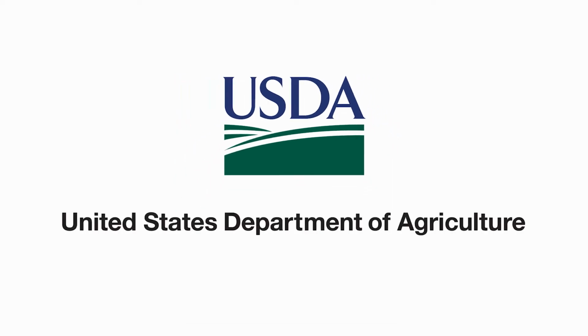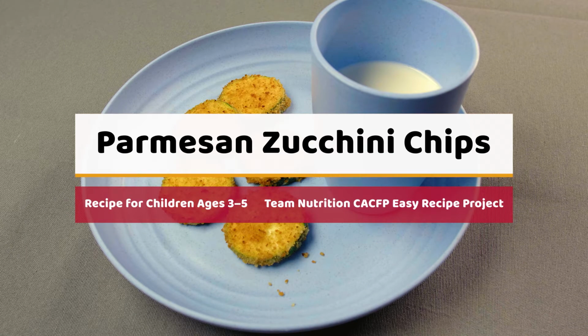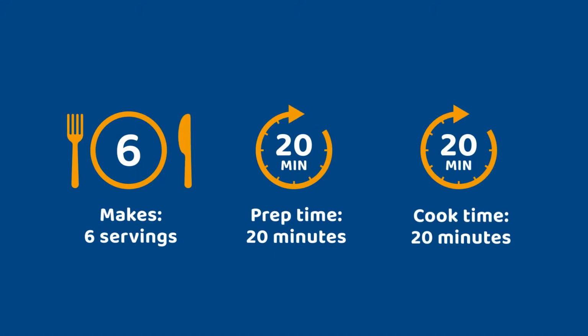United States Department of Agriculture logo, Parmesan zucchini chips. Recipe for children ages 3 through 5. Team Nutrition CACFP Easy Recipe Project. This recipe makes 6 servings, takes 20 minutes to prep and 20 minutes to cook.